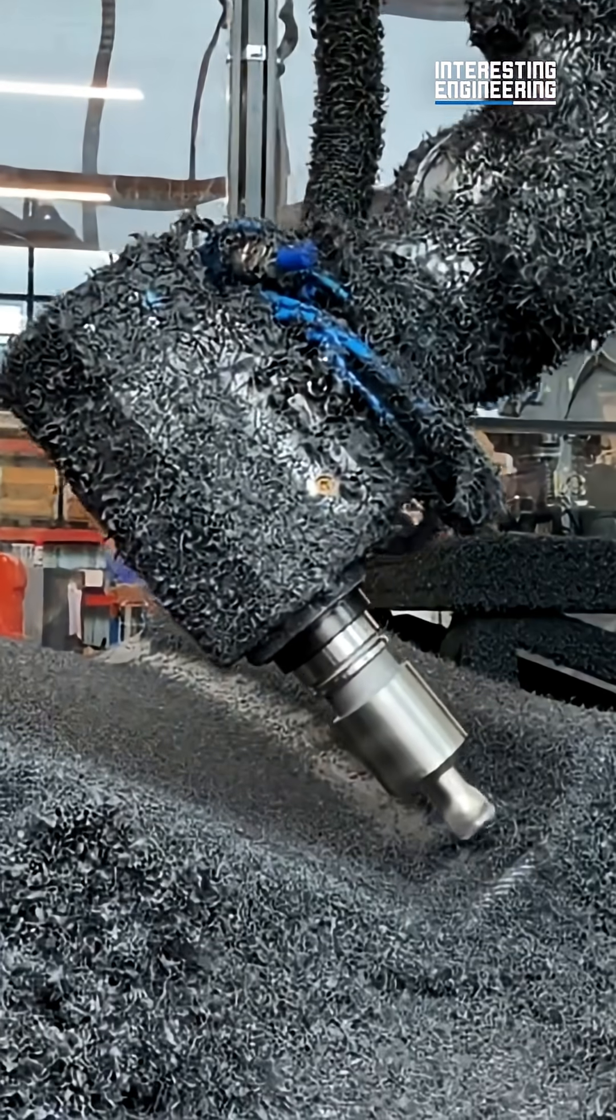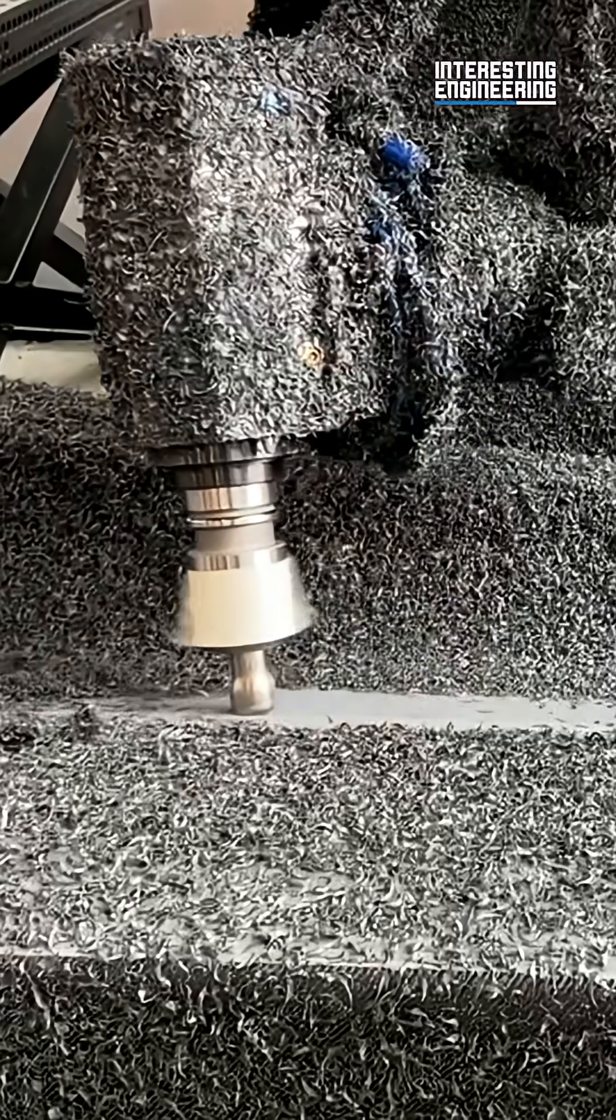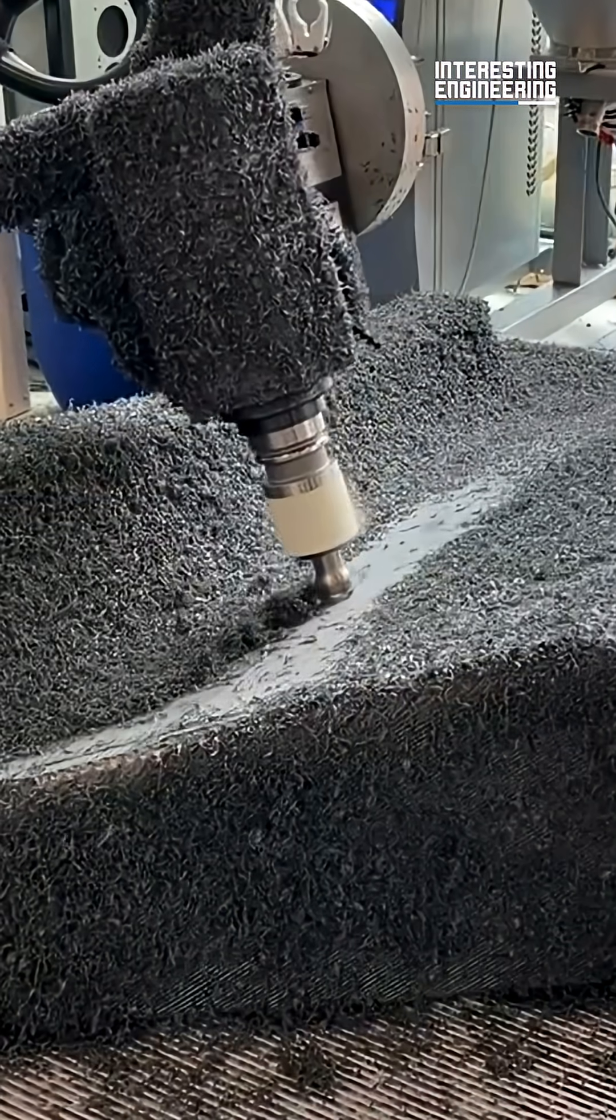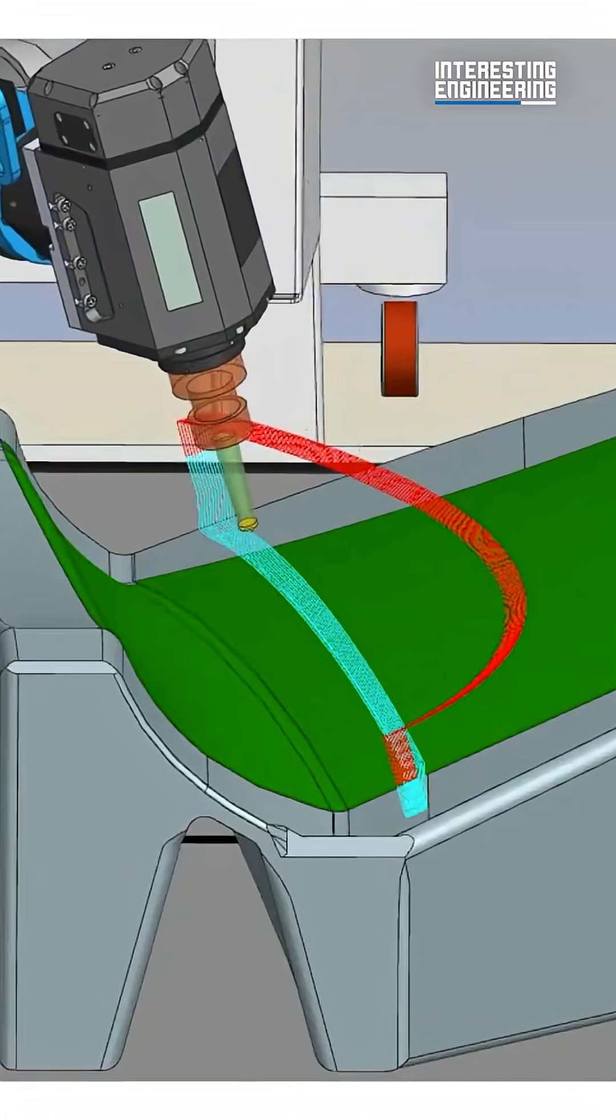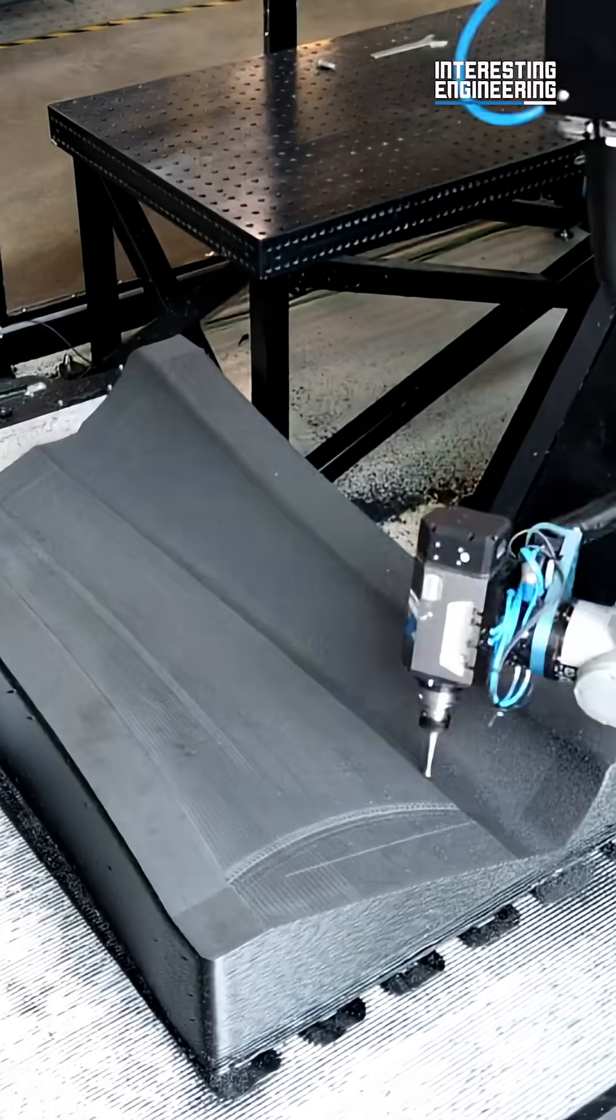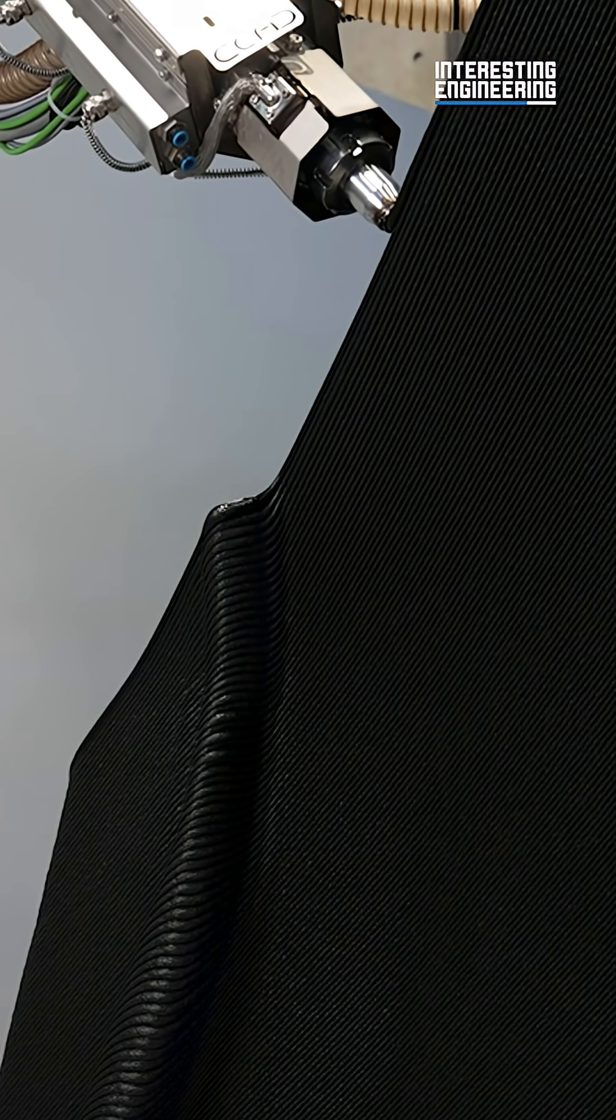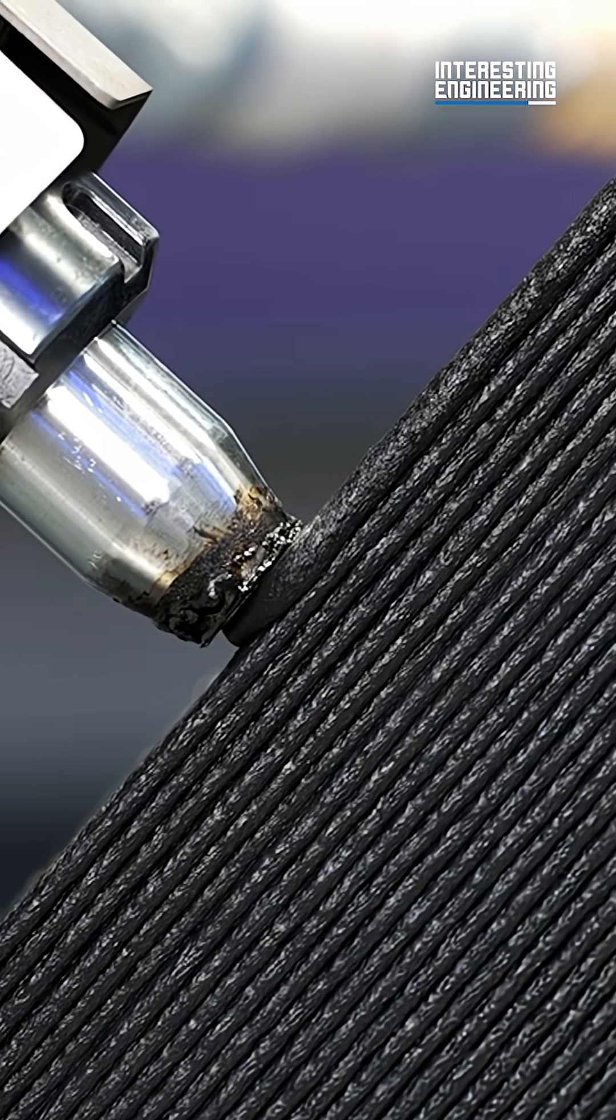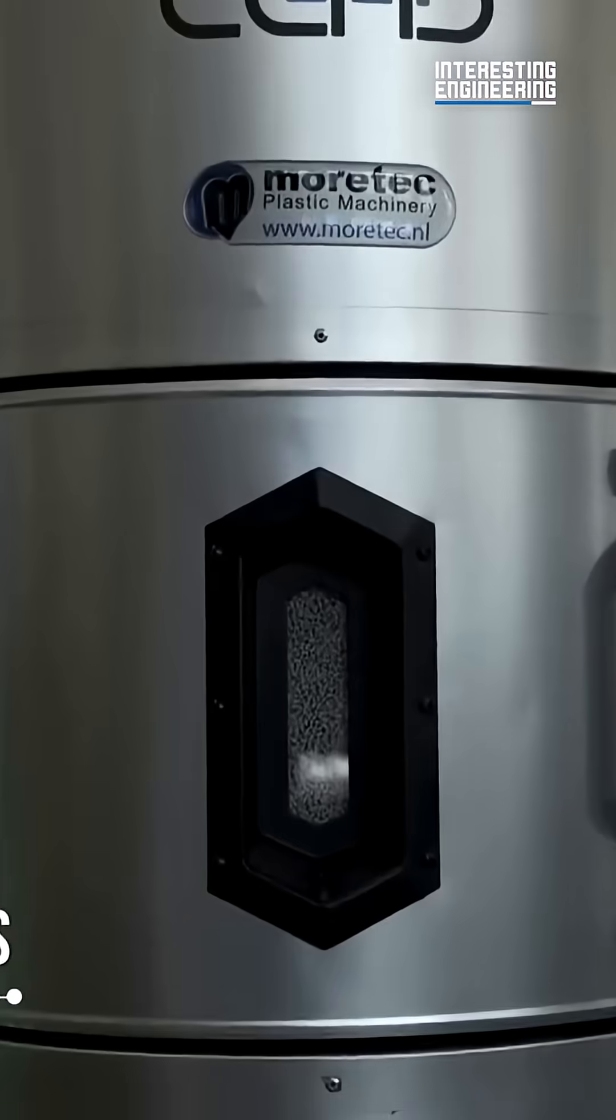It's as simple to use as any CNC machine. No special programming language required. This all ties into Hattie's goal of creating a truly circular system for their products. Traditional manufacturing methods that carve out the desired shape from solid blocks waste up to 90% of the raw material. Because 3D printing builds objects layer by layer, it only uses as much material as needed.